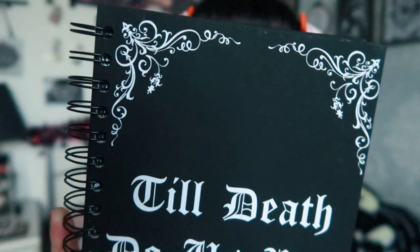The front cover matches the whole aesthetic of this planner. I wanted it to feel more elegant and royal rather than Halloween — though if you are doing a Halloween wedding you could 100% use this. It's a black and white planner, very swirly and ornate with a gothic feel. Right on the front it says 'Till Death Do Us Part', which is a very classic saying that a lot of goths like.